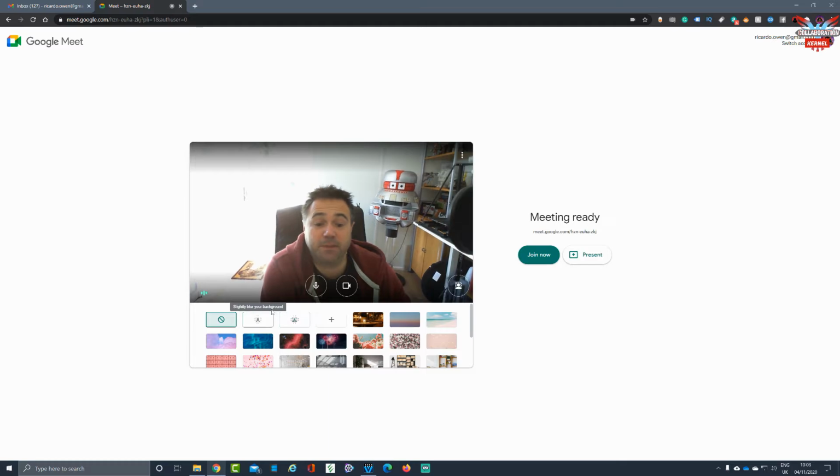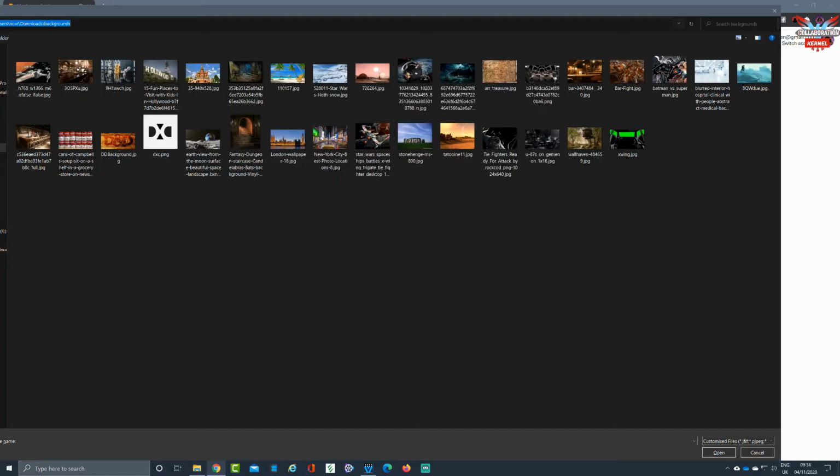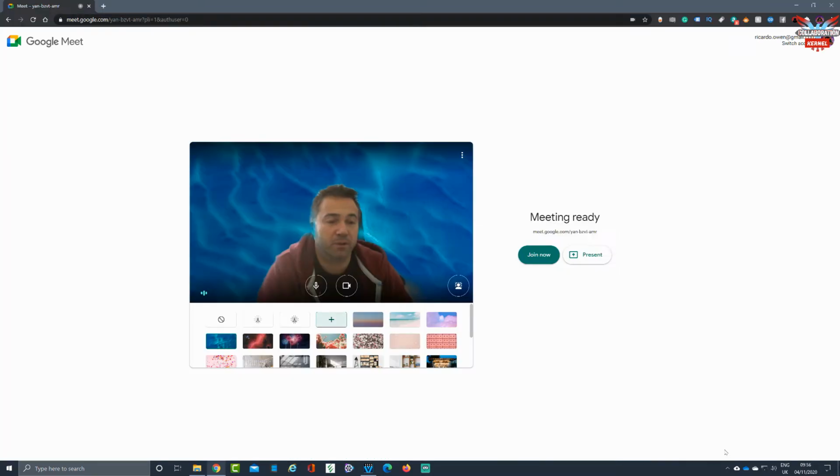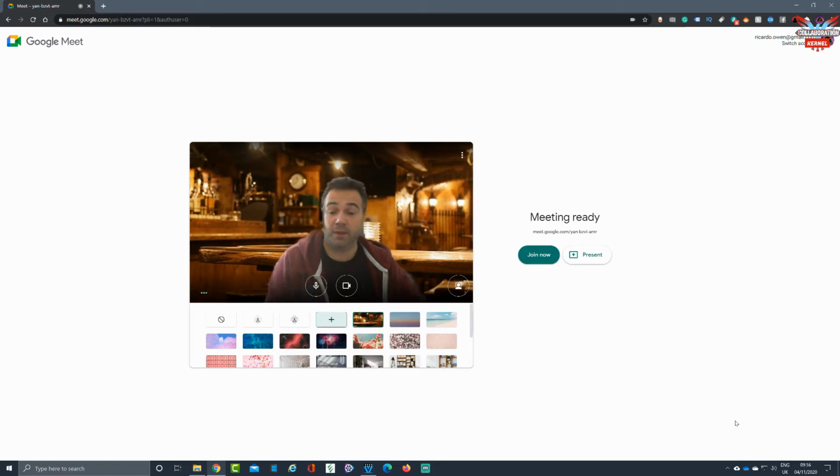This can be simply done by clicking the Use Image from Disk, depicted by the plus in the center of the screen. This brings up File Explorer, pointing you to a location where you've got your backgrounds of choice. For example, hey, we could put ourselves in a bar. Let's select that one, click on Open, and there I am in a bar, which during these times is a rare occurrence indeed. Dead easy.